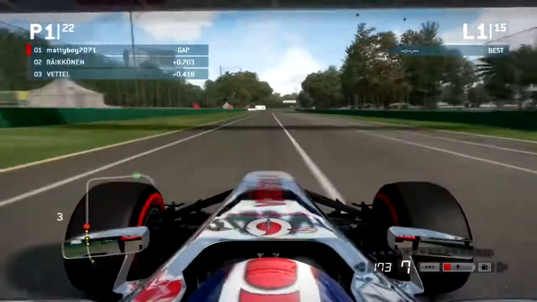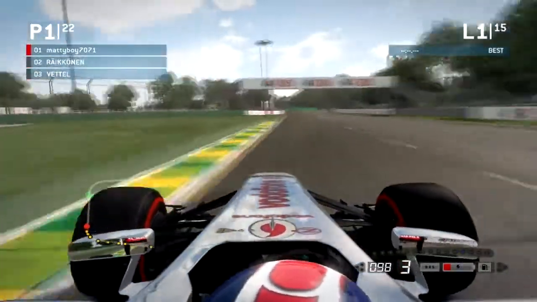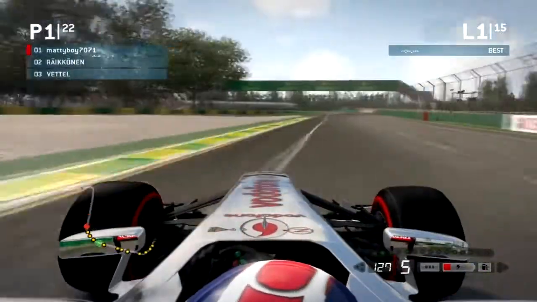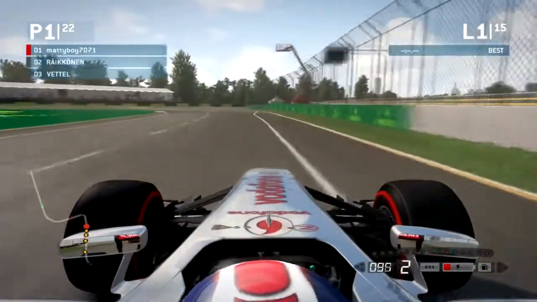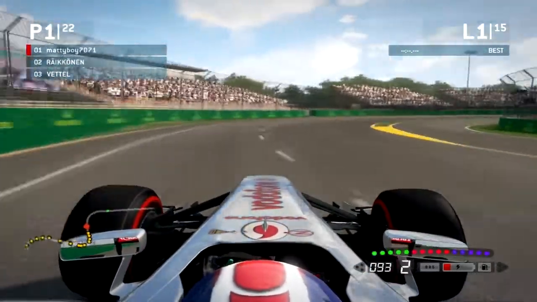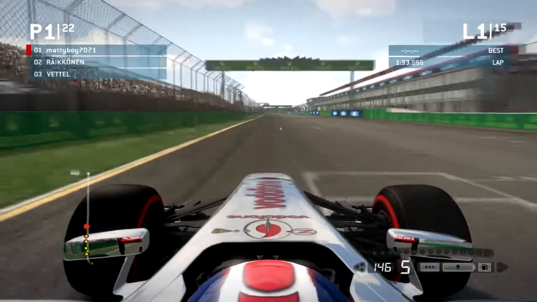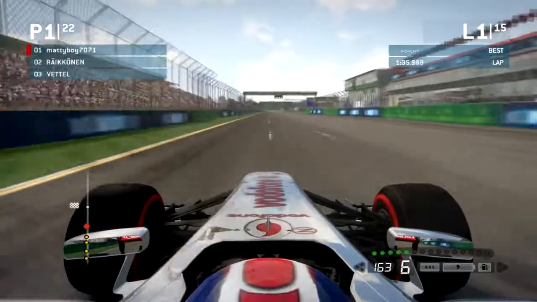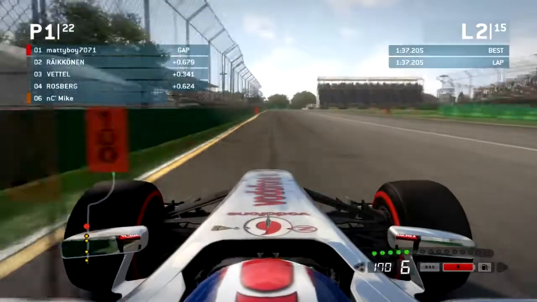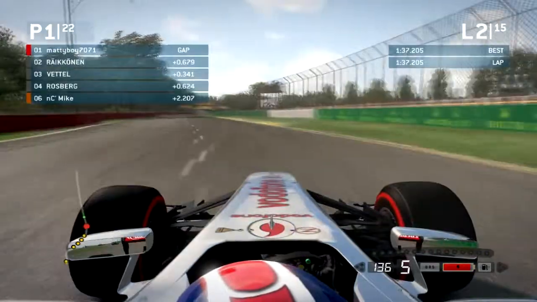But he is still in the DRS zone, so we want to try and get out of that as fast as we can. NC Mike was in third place at one point, but then he dropped out. So I'm not sure where he is at the moment. How far away is Raikkonen? He's 0.6 seconds behind. So a bit too close for my own comfort.